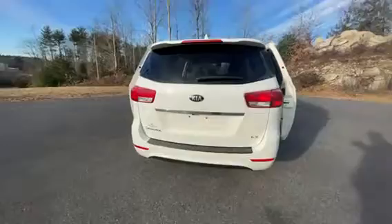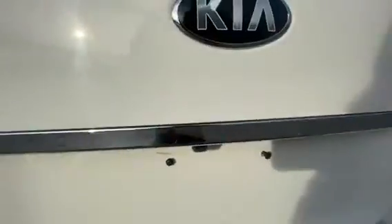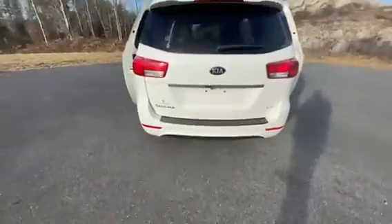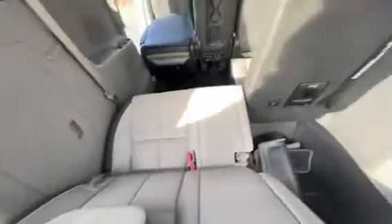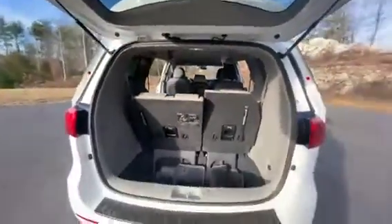Power everything in here. You do have a rear view camera so you can absolutely see where you're going. Seats fold right into the rear — pull the handle, bring them back, and they'll fold right down so you have all the space you could need. They do also recline, as you can see. Heated rear window so you can get all the ice off in the winter, no problem.